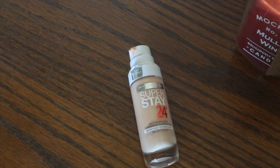And then this one is also from Maybelline, and this one is the Superstay 24 Hour. When I first got this, I didn't really like it that much. Well, it was alright, but I mixed it with my foundations, and the reason why I didn't like it is because it's a really thin consistency, and I thought, oh, it doesn't really cover that much. But nowadays my skin's a lot better, and I don't really want things to cover that much.